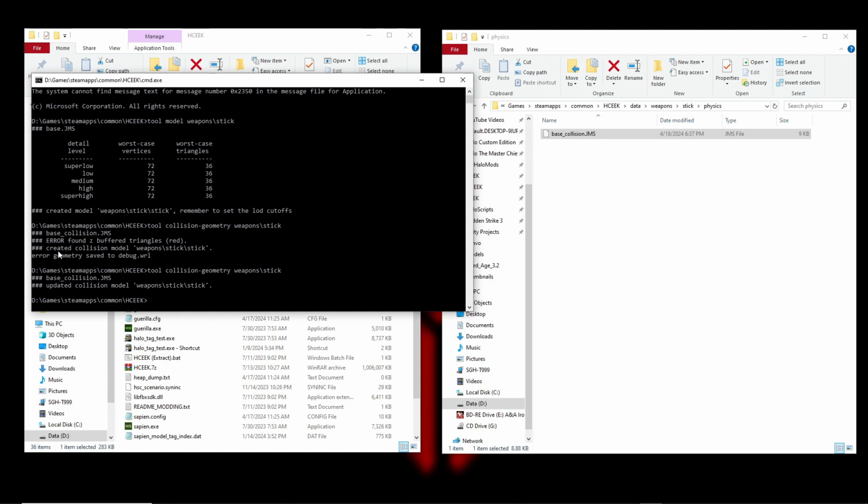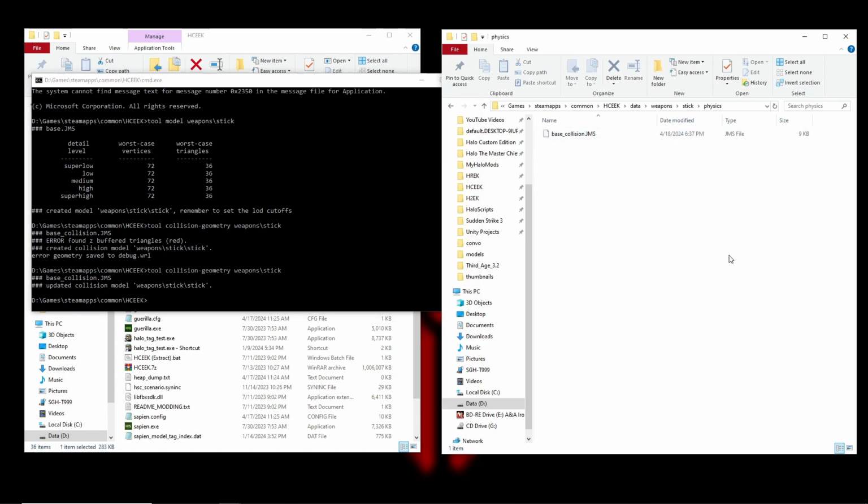Oh, wait. It did create the collision model. It's just that Z buffer thing. Okay, so yeah, you could do that. I'm off my game today, I guess. Jesus, but well, it didn't have its material anyway, so I guess it's good that I thought I screwed that up more than I did. Okay, so there we go.